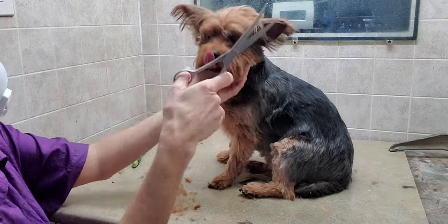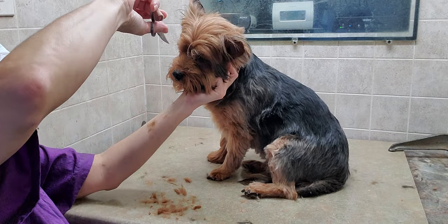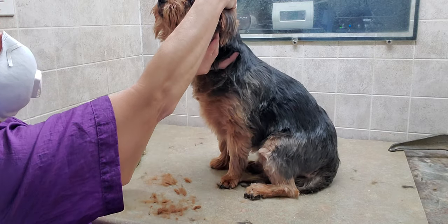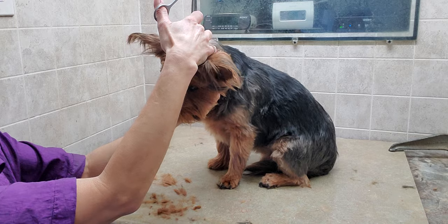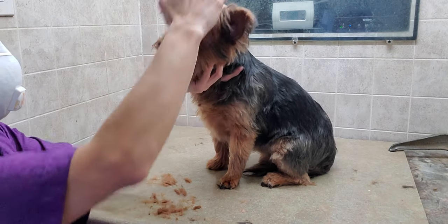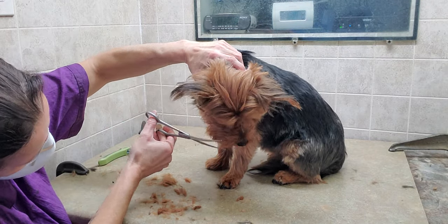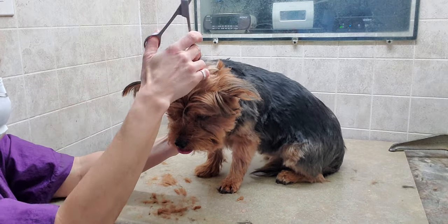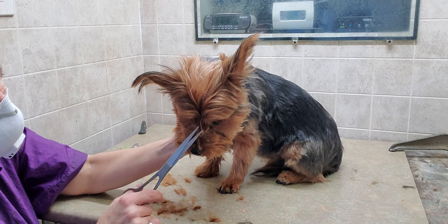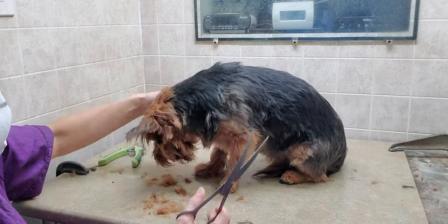And it does take a long time. The face and the feet and nails are always the hardest part to do, and they take the longest time to learn how to do. He's got a strong neck muscle there. All right, so what I'm doing is just holding from the back of his jawline and then the top of his head. And when he relaxes, I kind of just go in there. But he does have a very strong head and neck muscle there, so when he pulls up, I'm not able to hold on. There. So now he's just resting his head on me. There we go. Good boy.